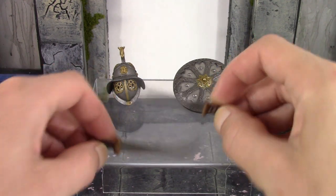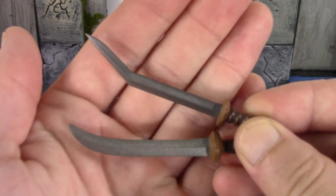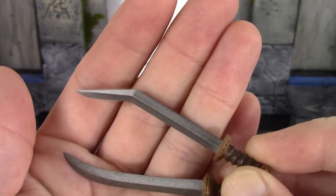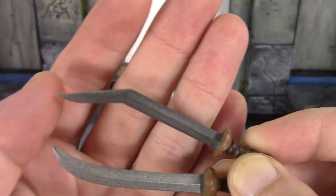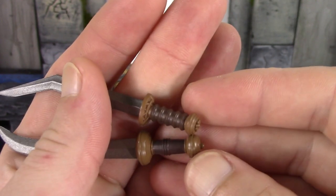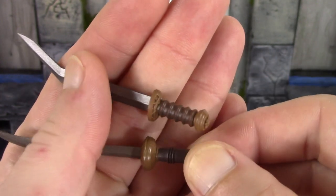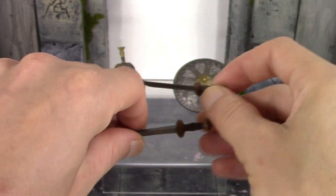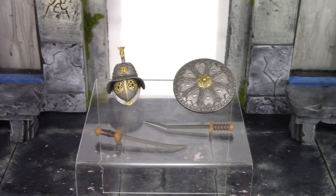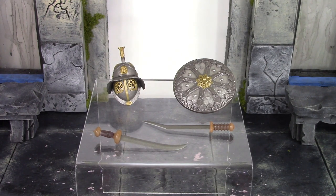So for the swords here, we do get two different gladiator type swords, and I dig the way these both turned out. I do like the silver paint that they used for the blades, and they are very sharp, so be careful of that. And then the handles look pretty good too, so very nice work on these swords. One thing I do wish with each one of these figures, I wish they were included with alternate hands at least, or even alternate head sculpts. That would have been cool as well, but at least some alternate hands, man.